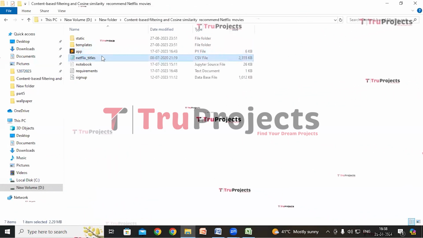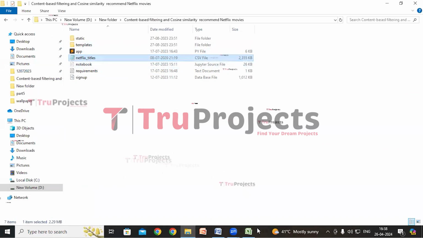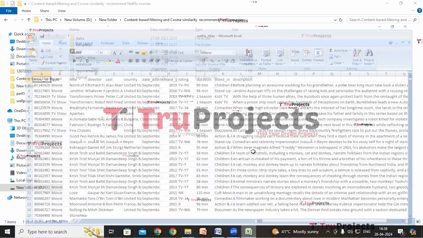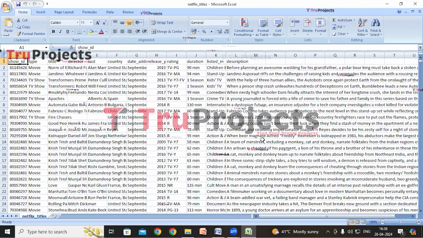This is the Netflix titles dataset file. I have already opened it in Excel. The name of the dataset is Netflix movie dataset.